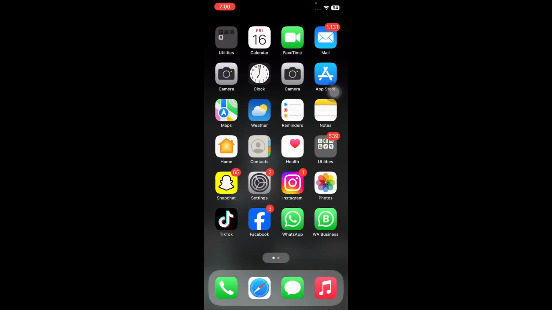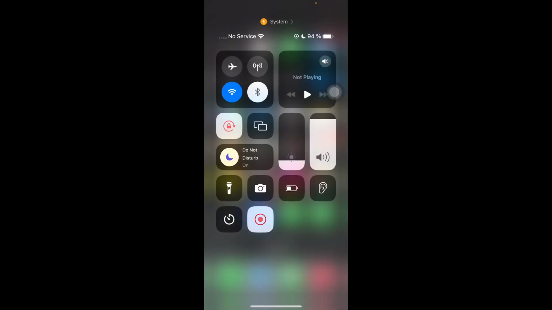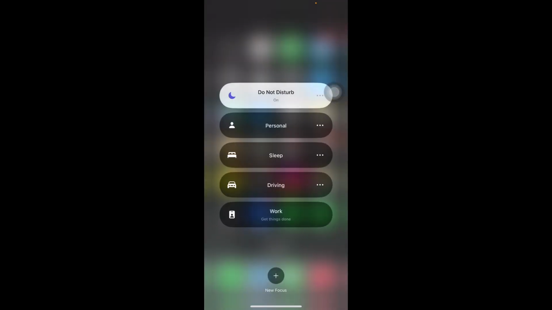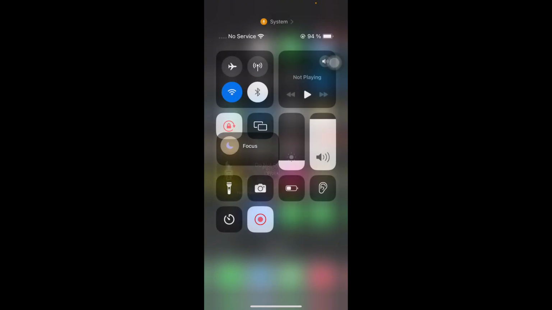And the next step is do not disturb mode not turning off. Make sure you switch off DND correctly. If you can't turn off do not disturb mode from your settings, you can turn it off from your control center. For this, swipe down the control center from the top right side and then tap on the moon icon. Here you can see all of your focus modes. Tap on do not disturb mode to disable it and you are done.